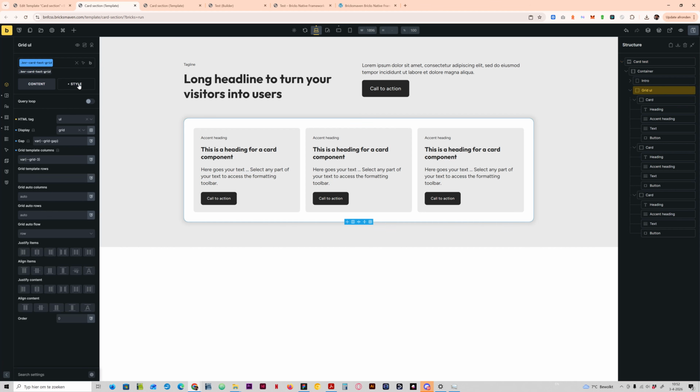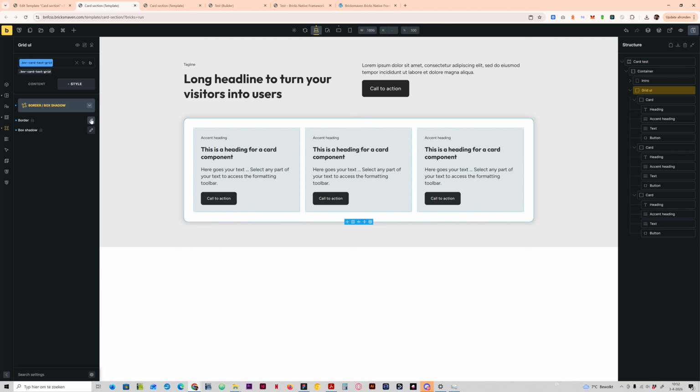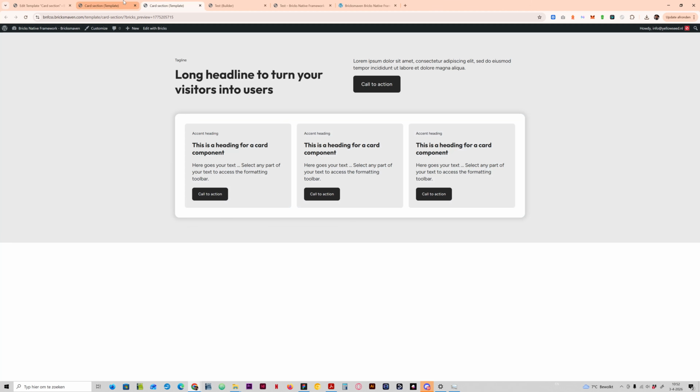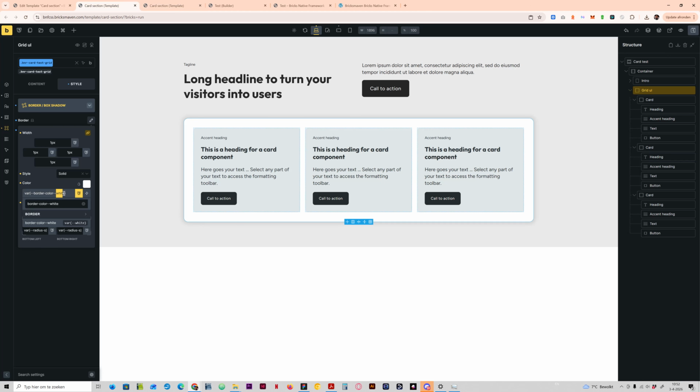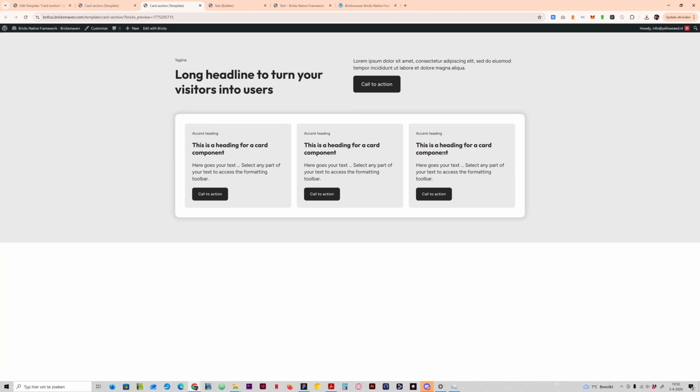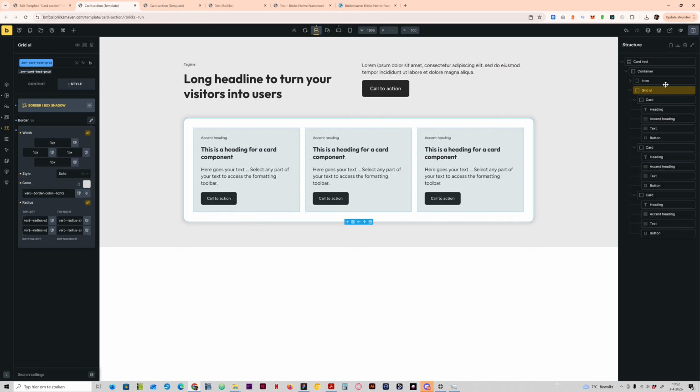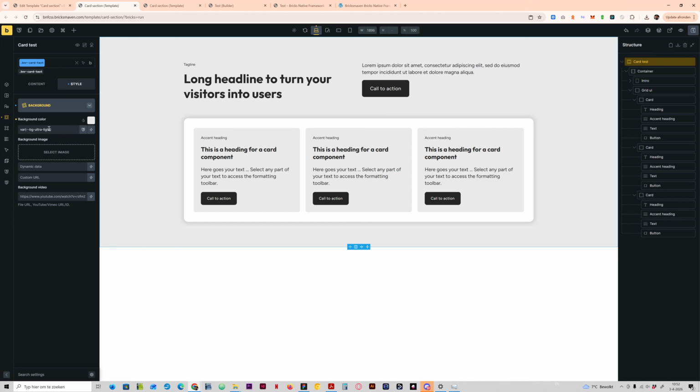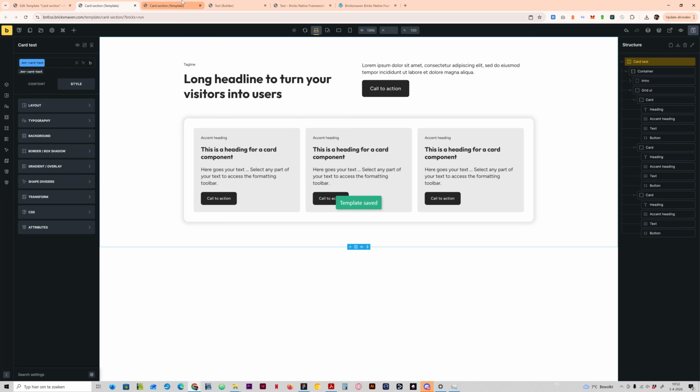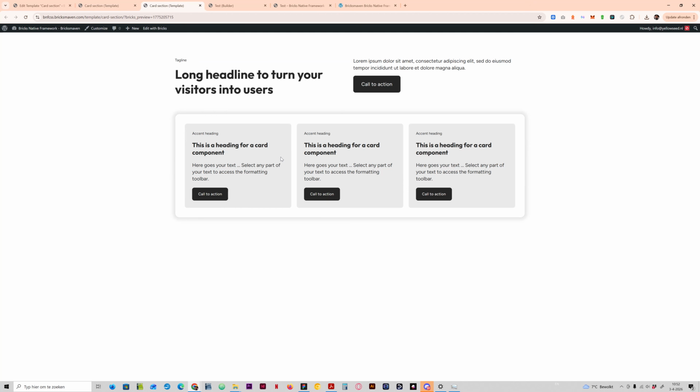For example, I want to change the border to white. Let's see how that looks. So I could just come here and say white. I want to see how that looks. Do we even see anything? Obviously we don't see anything. Maybe light. I didn't really like that dark color. I don't think we might see much with this. No, we're not seeing anything. But anyways, this is what you can do. I'm going to turn this off so that you can see the border. This could be something you make real quick.